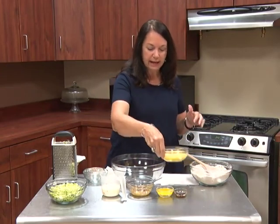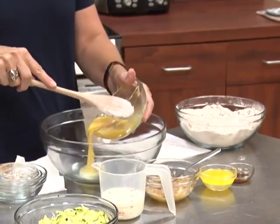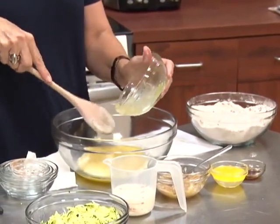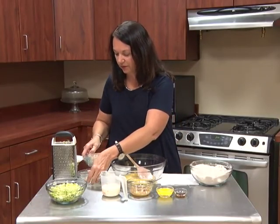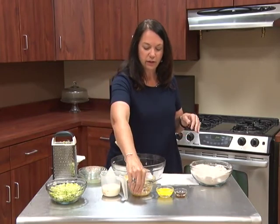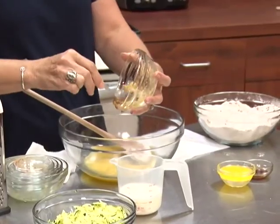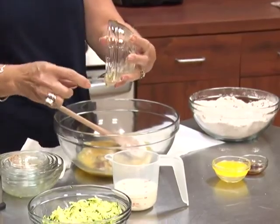So I'm going to go ahead and use the same spoon. This is 2 cups of eggs that I have beaten up. So you didn't have to do it to make a lot of noise. And then also I'm going to go ahead and add this 1 pretty ripe banana. So I'm going to go ahead and add it. And it's just going to give a little flavor to it.